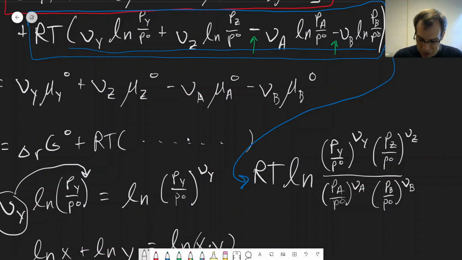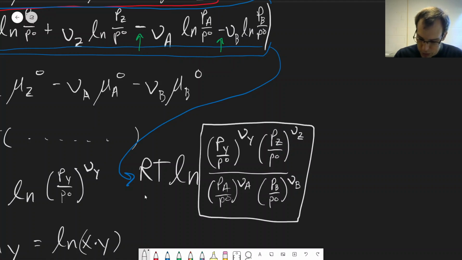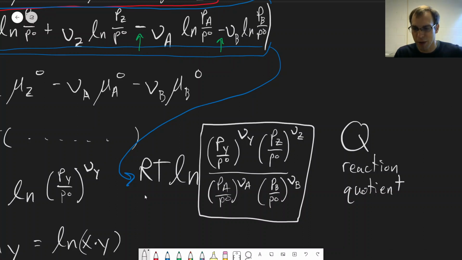And maybe this is starting to look familiar now. This is starting to look like an equilibrium constant, right? We have the pressure of the products in the numerator divided by a standard pressure raised to a stoichiometric coefficient, just like you do in an equilibrium constant. And the reactants are in the denominator, raised to their stoichiometric coefficients. We are basically at the point where we've derived this expression that relates to equilibrium constants. Now, we take this whole thing in here, and we define this as Q, which we call the reaction quotient, a quotient because it is a division that's happening and involves your reaction.